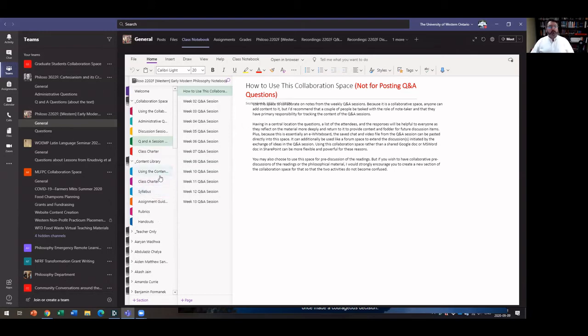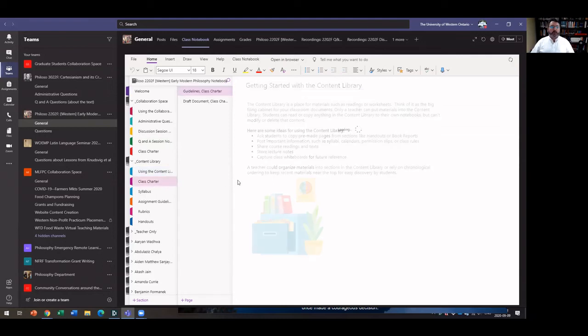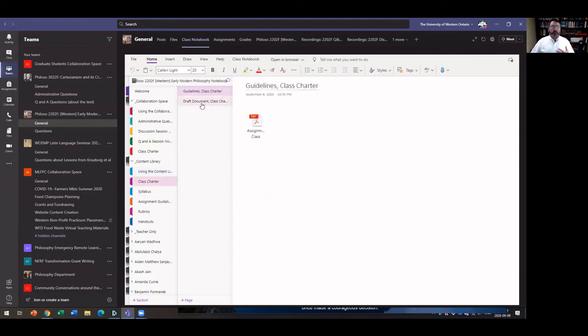This is how they describe it. It's a place where Benjamin and I can upload handouts and upload contents that we want to push out to you guys into your individual notebooks so you can have access to them. We'll be using this as another way to access the materials we're distributing, the PDFs, the PowerPoints, any sort of video files or links. Like anything else, it starts with a description overview page from Microsoft, but then you've got the different sections, and I've already tried to build the stuff so that you have access to it now.